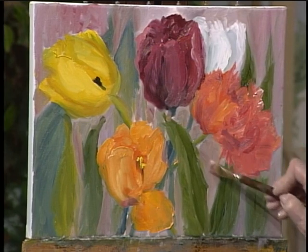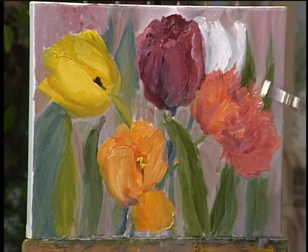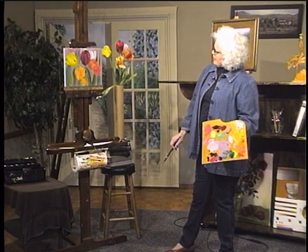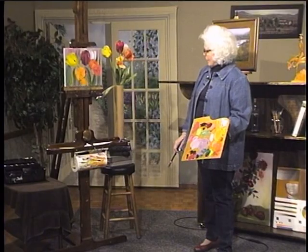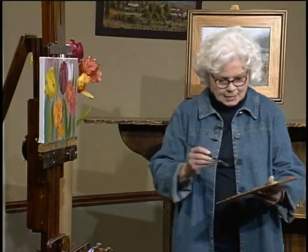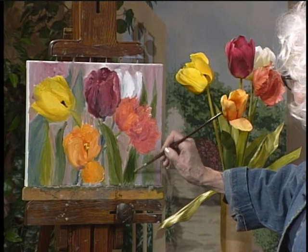Okay. I think that kind of messed it up a little bit. All righty, let's see here. Does that look anything at all like what we have over here? Well, sort of, kind of. I don't know. I think the only thing I could do is maybe I take 1 minute here and take some really dark green and come in here and punch up those greens just a tad.